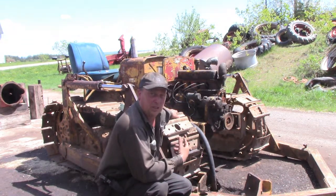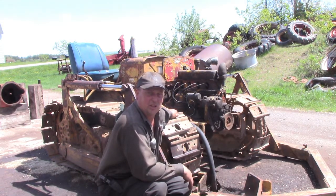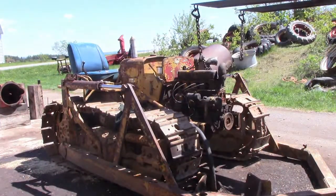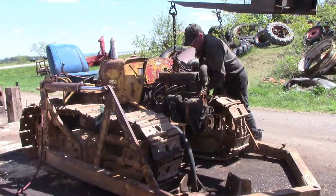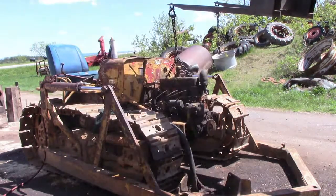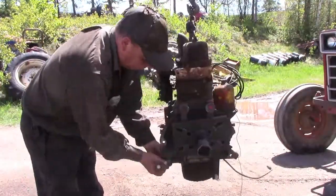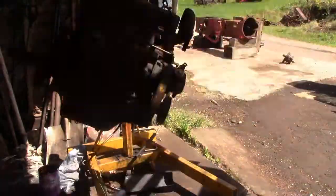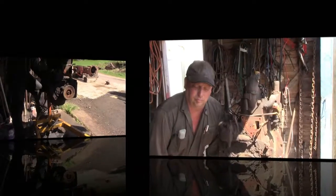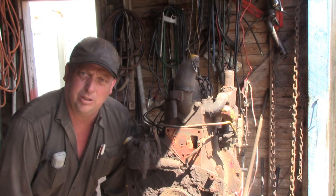It is all ready to come out now. Three bolts in the engine will basically fall off the tractor. So we'll lift it out of here and get it set in our engine stand. We have our engine in our engine stand, so now it's time to start pulling it down and see what all we need to get this thing back to running.